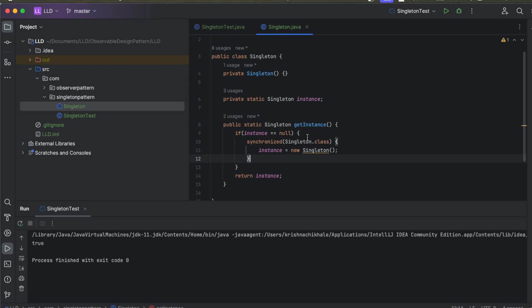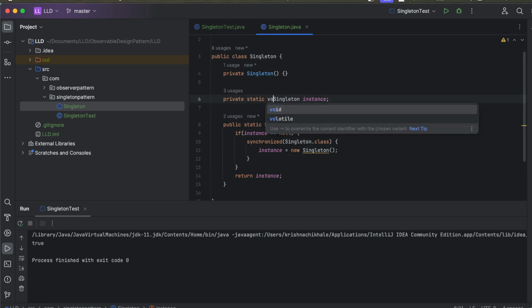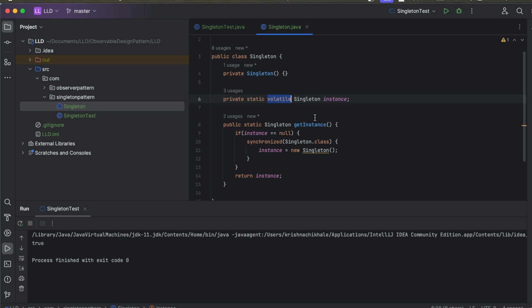To get notified whether the instance got modified or not, we will make it volatile. You need to know all these terminologies that are available in Java. Since we now make it volatile, if the state of the instance is modified, instead of getting the information from the cache, other threads will also get updated values for the instance.